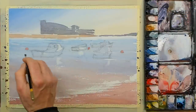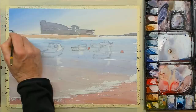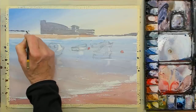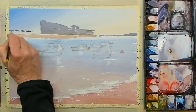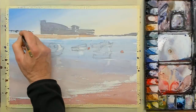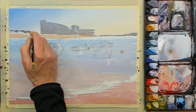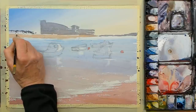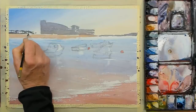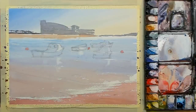Now, swapping over to my small synthetic brush, which is rapidly becoming my go-to brush, and it's probably one of the cheapest brushes I've got. I think it's about $2 or $3. What I'm painting in now is a sort of covering going down. So the entrance to the pier is over to the left, and then you've got this long sort of promenade to the buildings in the middle, and some of the supports to that central covering are more dense than the others.